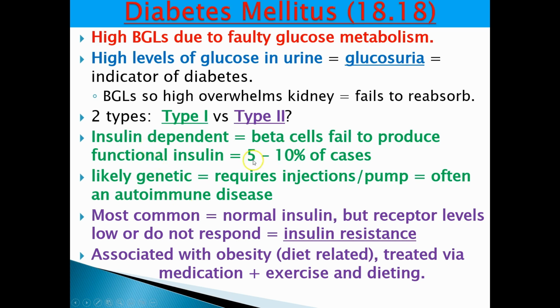All right, so it's rare. It's more of a genetic case, but it's on the rarer side. Where type 2, since it's insulin resistance, is where basically your body's receptors have been downregulated, so normal insulin production isn't stimulating the cells like it needs to. Often associated with diet and often treated with medications, but exercise and dieting can also help tremendously with it.